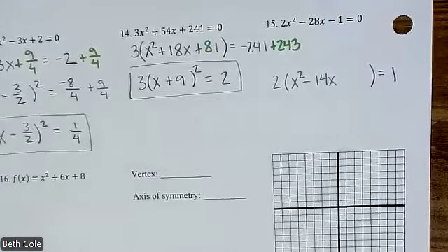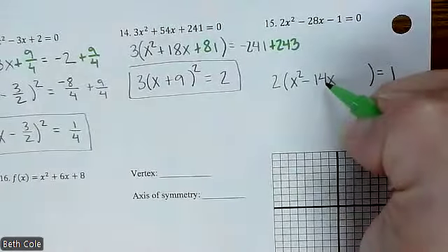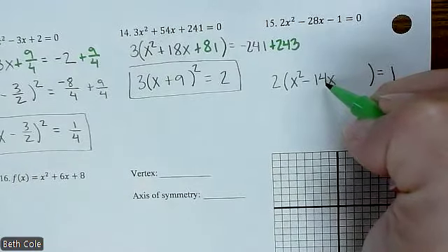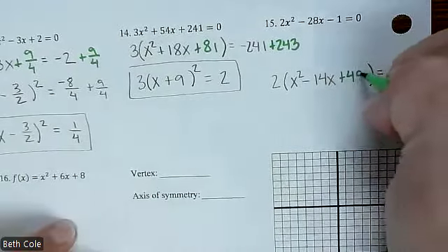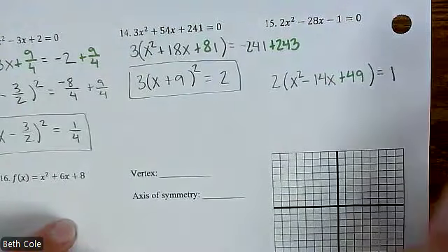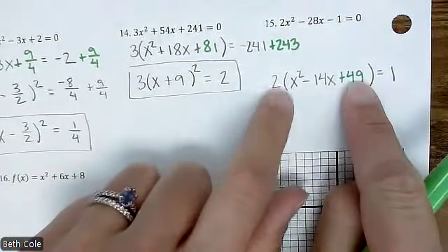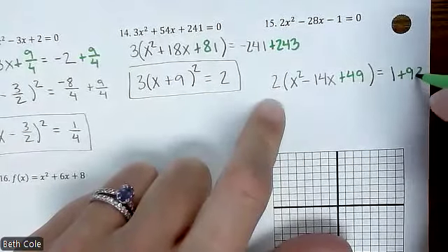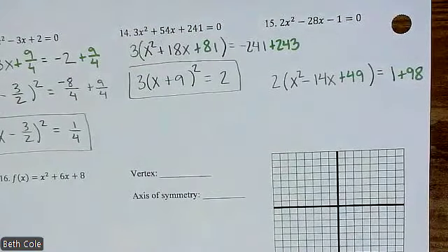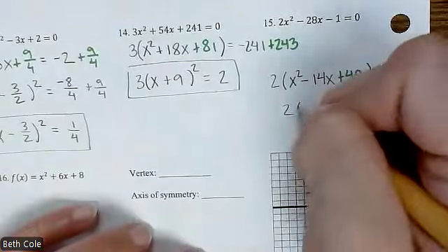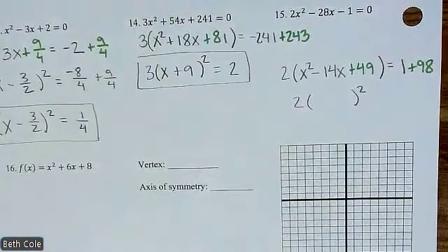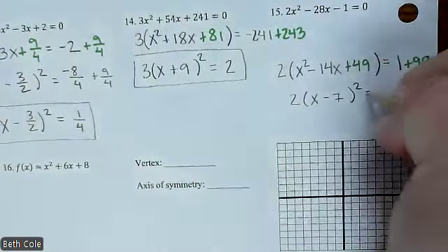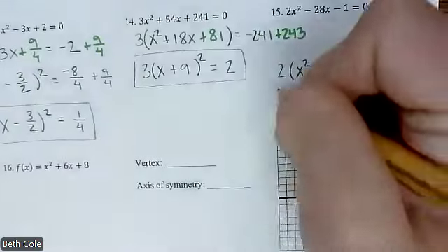Then you divide by 2 and square. So 14 divided by 2, 7 squared. So put plus 49. But on the other side, it's not actually a 49. It is a 2 times 49. So 98. Good, thank you. And then your final answer, you leave the little 2 out front. It's blank squared. What's going to go in the blank? X minus 7, good, equals 99, weirdly.